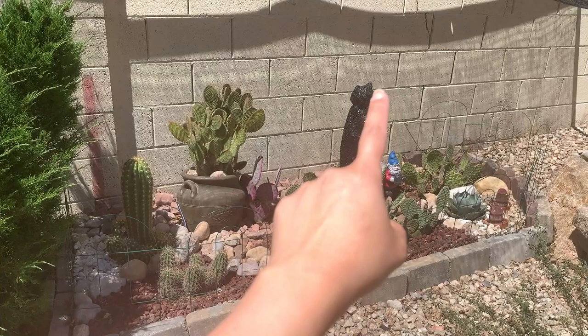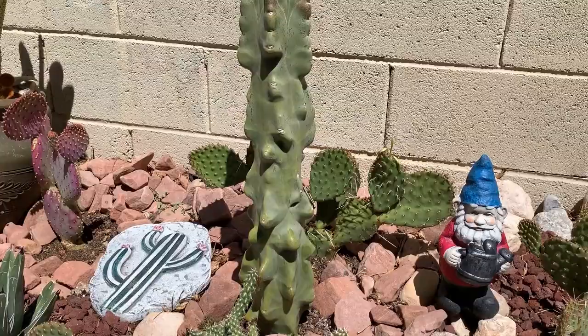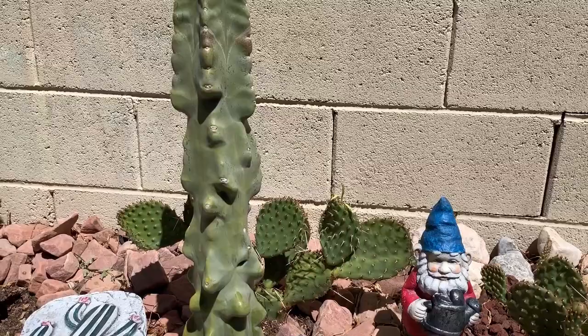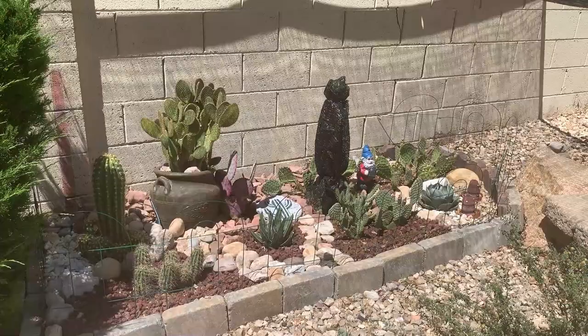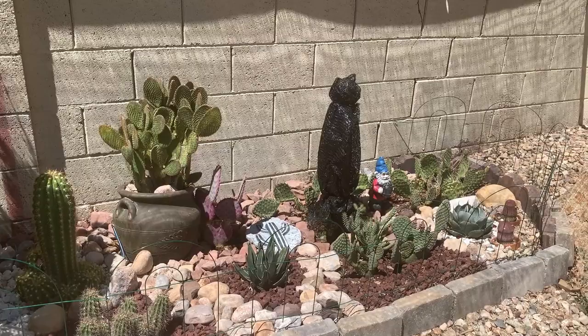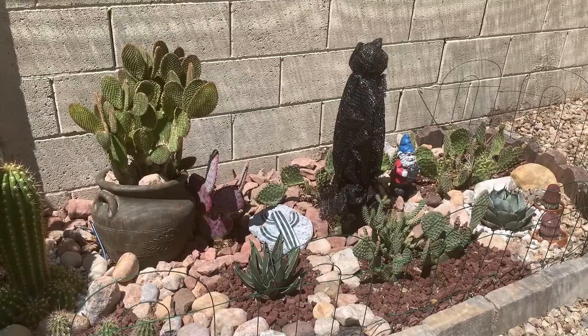That is a totem pole cactus. I will insert a picture of it in here so you know what I'm talking about. It is a totally spineless cactus. Although it will survive, it may suffer from burn marks, which will be permanent marks on the cactus, and I did not want that to happen. So every time our temperature would reach 102, 103 degrees and above, I would wrap it with an extra shade cloth around it.